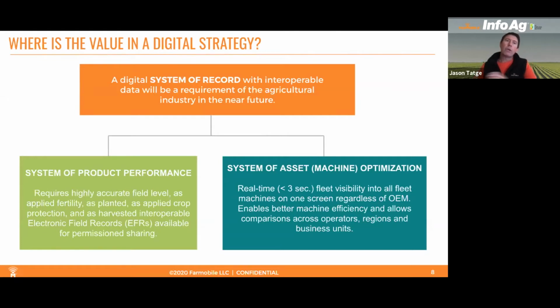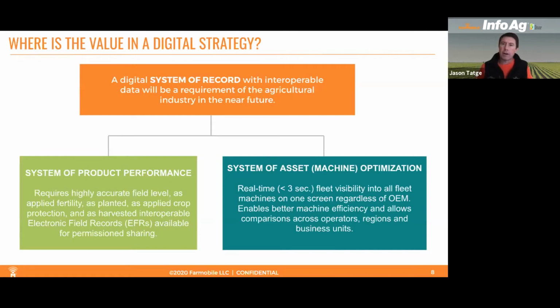And so when we talk about a digital system of record, we're really talking about a broader digital strategy. We've been able to work with a lot of ag retailers, and the 4R program has been a big piece of the foundation of getting started for a lot of these ag retailers to be able to create a system of record. What this does is we've got devices on the pieces of equipment, whether they be fertilizer rigs or tenders or sprayers, and we're creating an interoperable digital record.